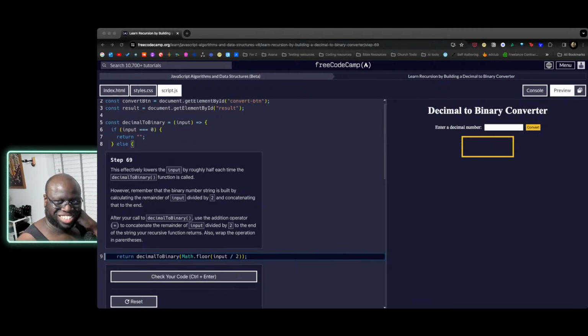So after we call decimal to binary, use the addition operator to concatenate the remainder of input divided by 2 to the end of the string your recursive function returns. Also wrap the operation in parentheses.